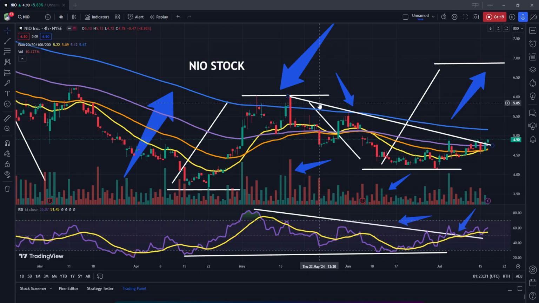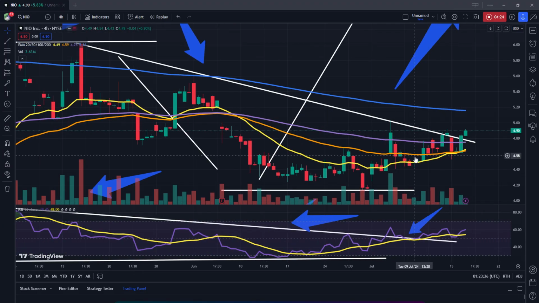So, the first signs here are starting to develop. We're currently trading above most of the exponential moving average cluster. We're not quite completely there yet. We still have this blue line here, which is the 200 period exponential moving average. But as we can see, we have broken above all of the other three EMAs on this chart. So that would be the yellow line 20 period, orange line 50 period, and purple line would be the 100 period exponential moving average. So we just kind of have one more to go here.